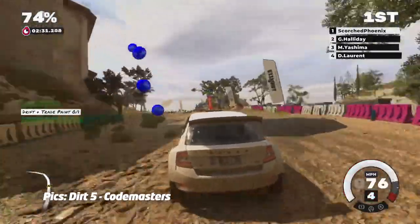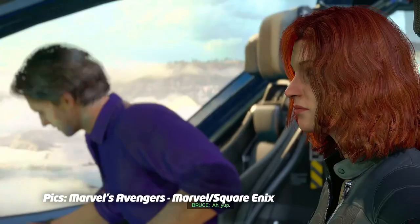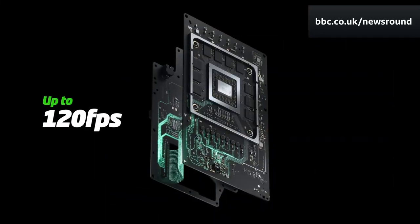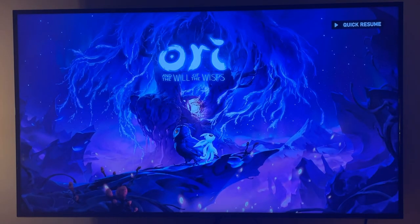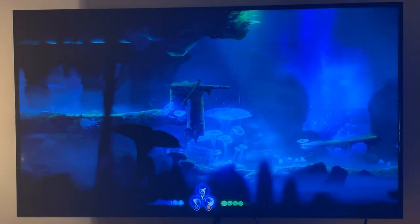It's designed for 4K resolution, which basically means the images look really crisp. Worlds look more detailed and lifelike, and reflections and shadows look pretty amazing — that's down to something called ray tracing. The Series X supports up to 120 frames per second, which basically means games will look and feel really smooth to play. I really noticed this when I was playing Ori and Forza. My favourite feature is quick resume, which lets you flick between many games without having to save and close and wait for the next one to load, and you can carry on right where you left off.